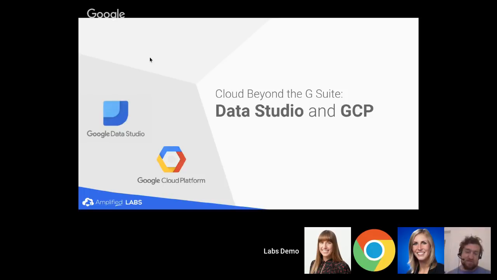Google Cloud Platform is basically Google's compute as a service. They're offering essentially all the robust power of the computing that they use to run their core products. And they've basically turned it into a set of commercial products that you can pay for by the minute, by the second, essentially renting compute power from Google. So it's just an incredibly expansive universe of compute resources that are available there. And schools, I believe, are really just beginning to scratch the surface of that. So Google Cloud Platform is going to be related to Google Data Studio in a way that we're going to see in just a little bit.